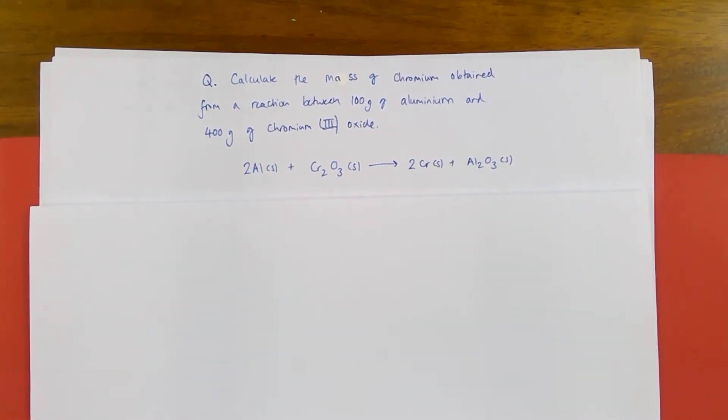Sometimes when you're dealing with reacting mass calculations they can be more tricky when you have this principle of something called the limiting reactant. Generally when you're doing a reacting mass calculation you have one reactant with a mass and you'll assume the other reactant is in excess, you'll work out the moles of that reactant, look at your molar ratio to work out the moles of product and then convert that moles of product back into a mass to get your final answer.